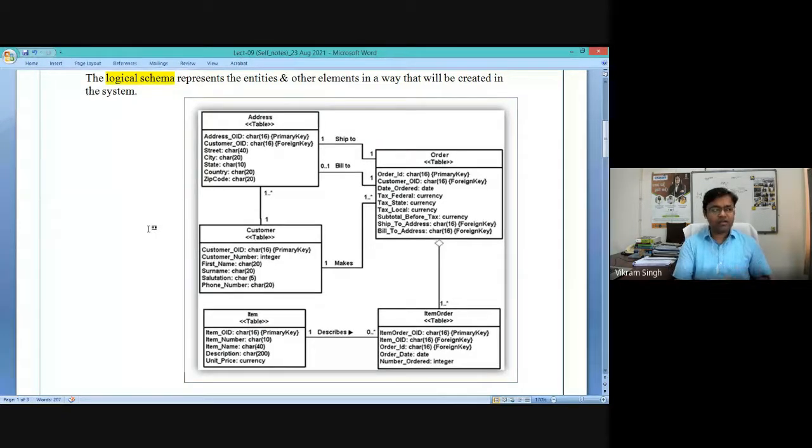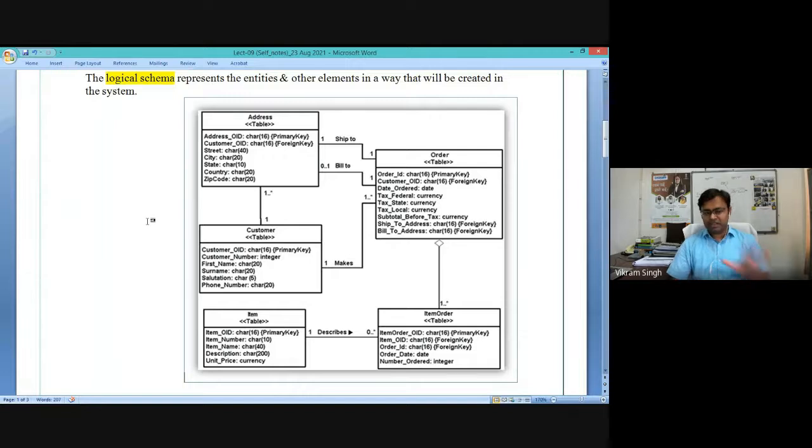With respect to exams also, whenever in exams we ask a question, okay, can you design the ER diagram of the scenario? The next question could be, can you derive the equivalent logical schema also? So after designing the ER diagram, there could be a next question which asks, can you create the possible logical schema of the given data scenario, right? That's why it is important to have this idea that first I have to draw the ER diagram, next I have to create this logical schema of the created ER diagram.